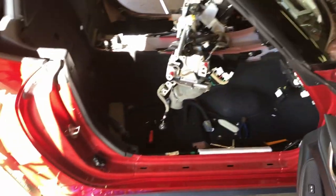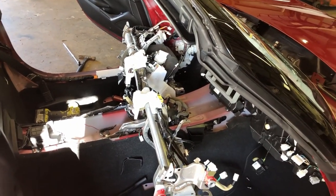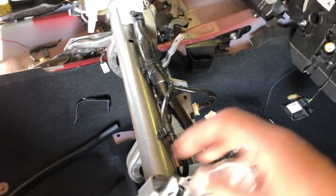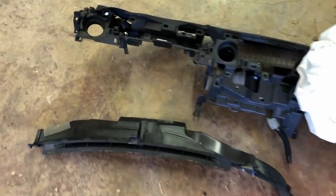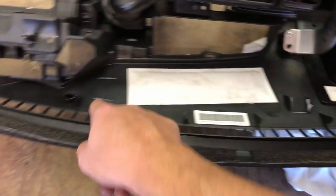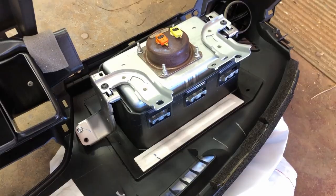So hopefully, I'll put down a moving blanket, and then hopefully I can put the dash on it and screw it down with it just sitting there. Otherwise, I think the only thing holding it now are a few plugs going down the tunnel. But yeah, that's the defrost duct. And to get it out, I just gave it a yank and ripped it off there, there, and there. The other dash has that piece, so I just need to get it back in there.